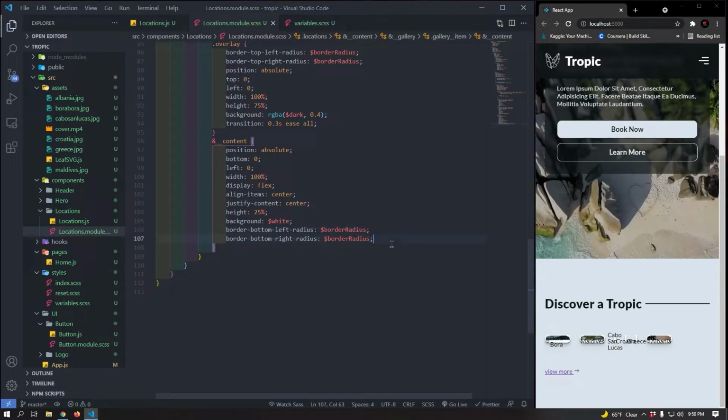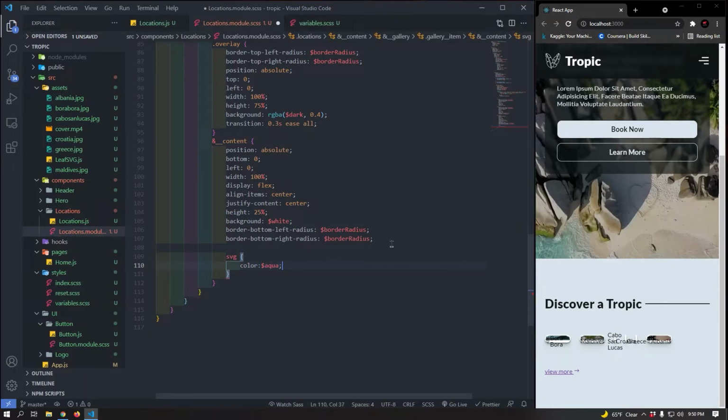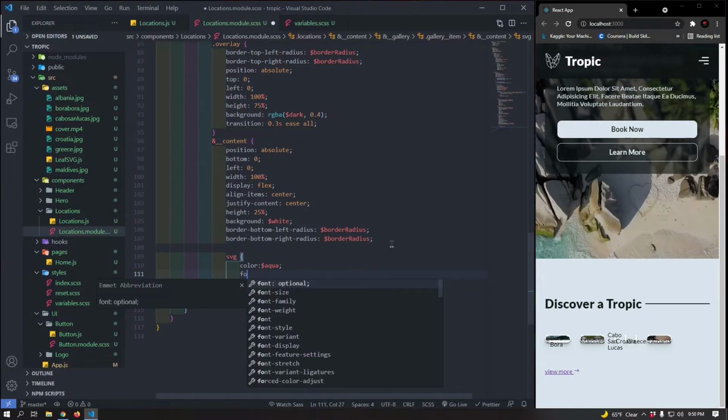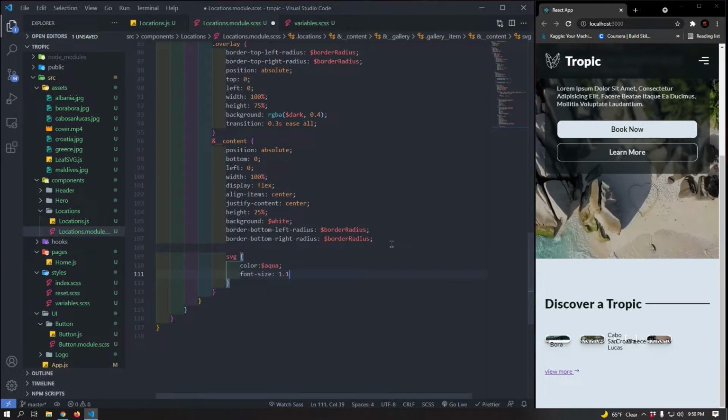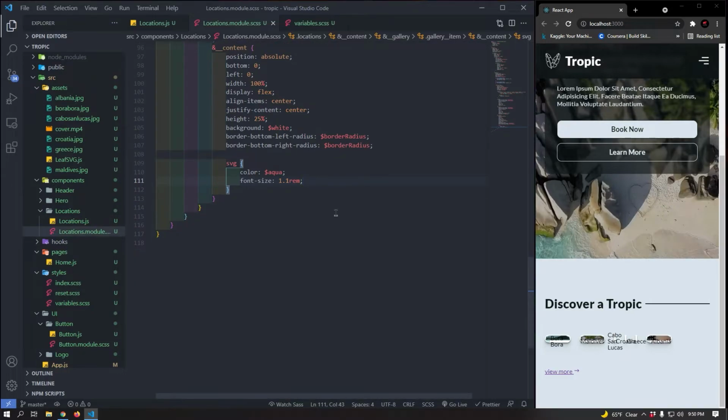Let's go ahead and target the SVG in here and have that set to color aqua and font size 1.1 rem. Very good.